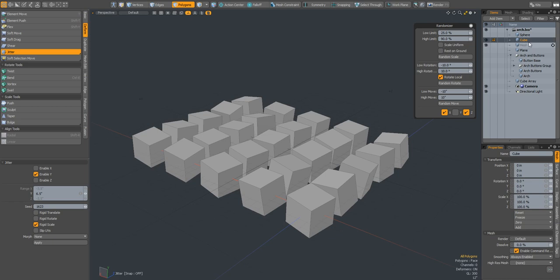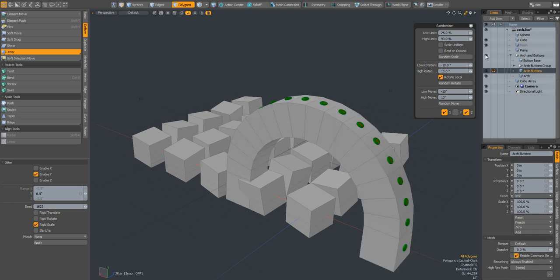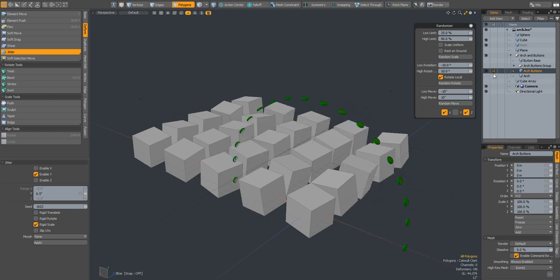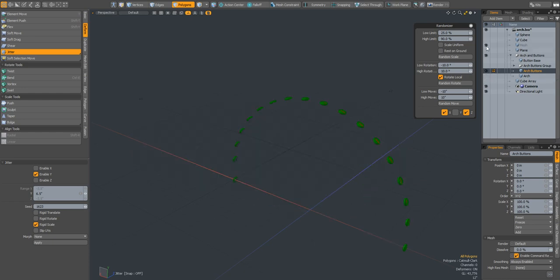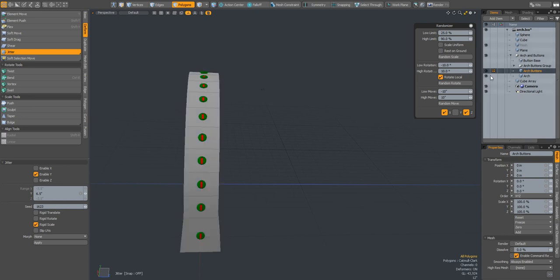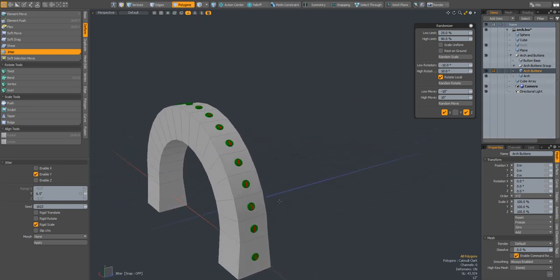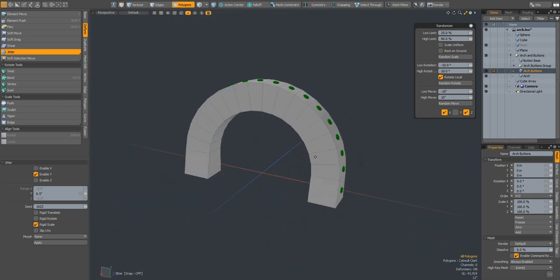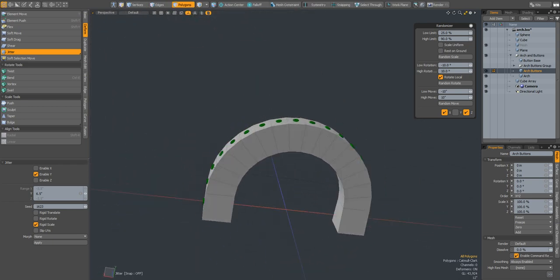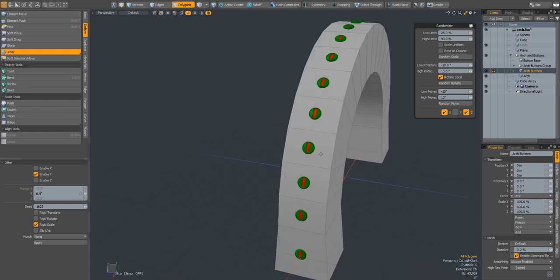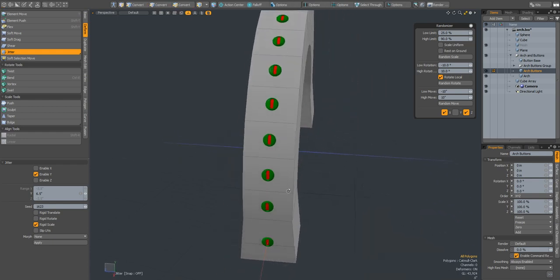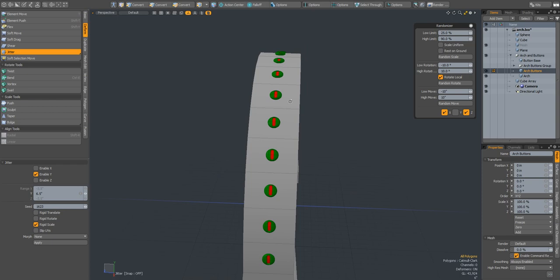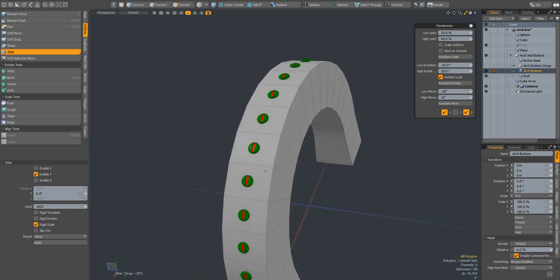And I have another scenario over here, arch buttons. Turn that on, and the arch, every cube, all this stuff I've been making here. And let's just turn on the arch as well. So as you can see, I have all these screw heads or buttons or whatever you want to call them. They're all aligned properly to this here, but they're all going the same way. And I want a little bit of variety to that.